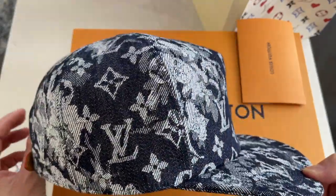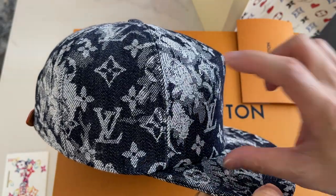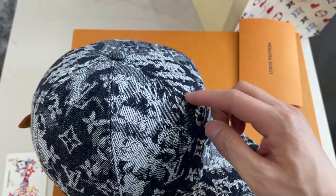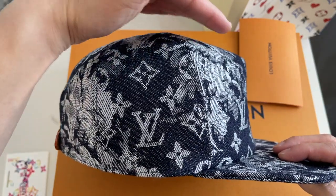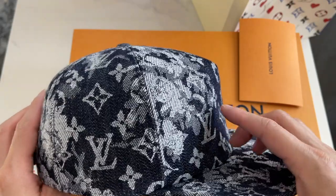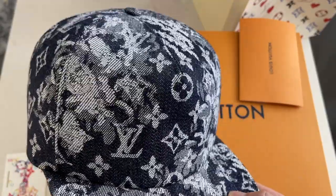The reason I don't like this is — you can see from the profile view — this part kind of juts out. It's like a trucker hat, which usually has a panel in the front with a big logo or graphic illustration, and that's why they construct it this way. You can see this part — kind of a dart — that makes it protrude. Whereas a traditional six-panel construction has a smooth curve. When you put it on, these two corners kind of stick out quite a bit, and when you pull it closer to your head, these two parts go down. Which is not the greatest look. The way to avoid that is not to fully wear it down on your head.